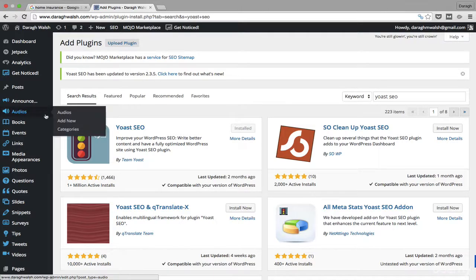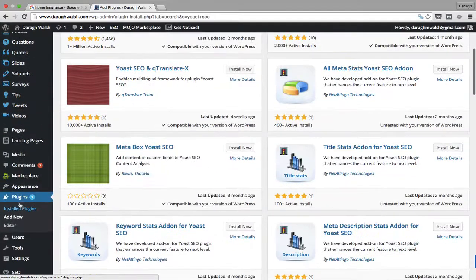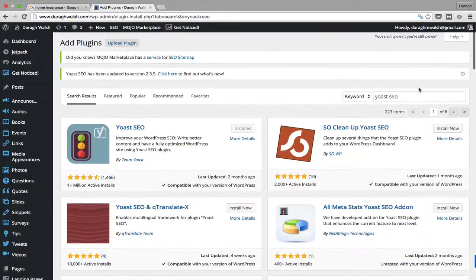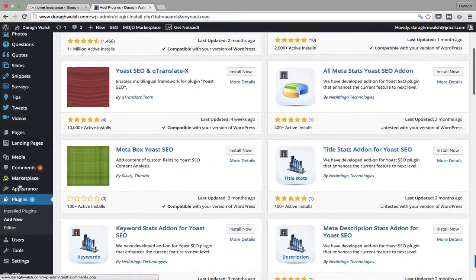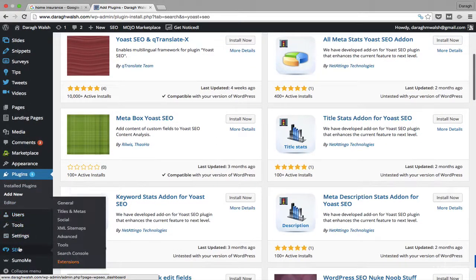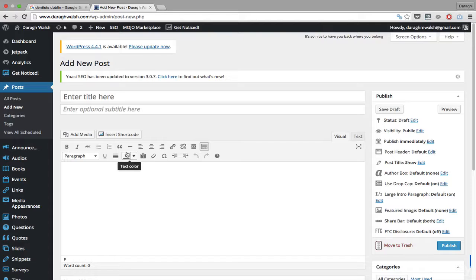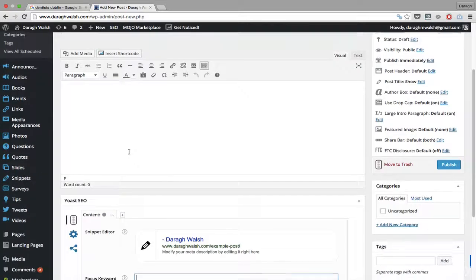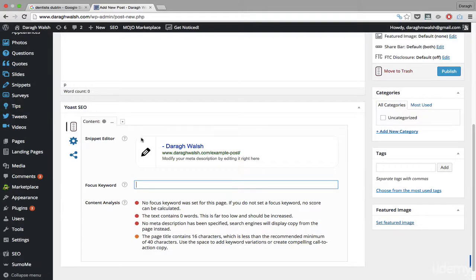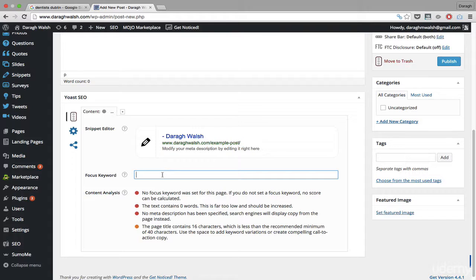As I said, for a WordPress site, there's a really great plugin that can help you with this. You can just come down to plugin, add new, type in Yoast SEO and download this plugin here. You can see that I've already got it installed, and that'll come up then as a tab at the sidebar here. So now that you've got that installed and you want to create a new page or update an existing page, what you can do is scroll down to the Yoast SEO plugin here. You can type in the keyword that you're trying to focus on.